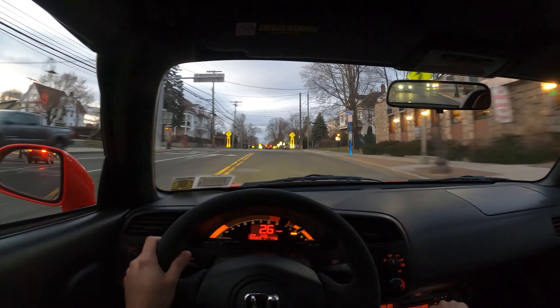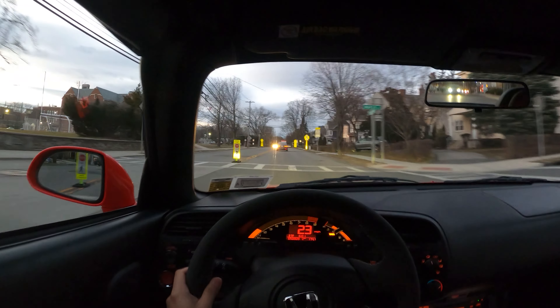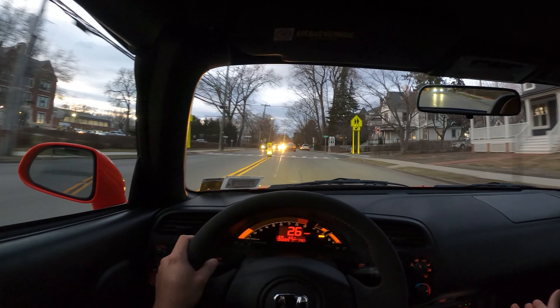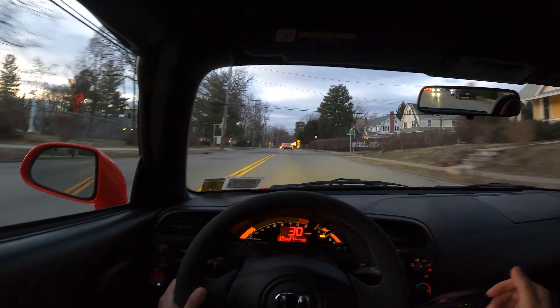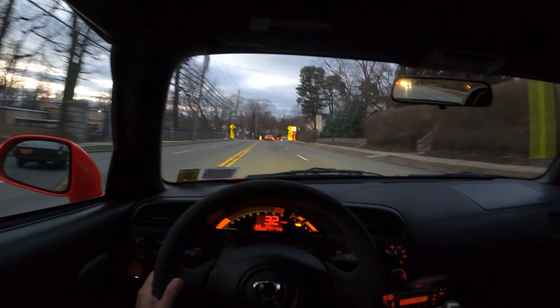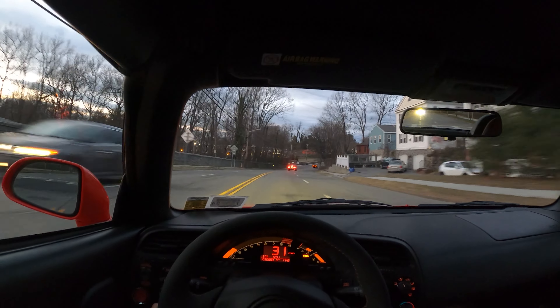The car has been sitting in my garage the entire winter. I haven't really been driving it — obviously don't want to get any salt on it, don't want to drive it in the rain. The Si has been in a similar scenario, but I did take that out here and there way more than this car. I think I took the S2000 out once to a meet in New Jersey, which was cool. Other than that, it's been on a battery tender. I had it jacked up for the majority of the winter at one point.